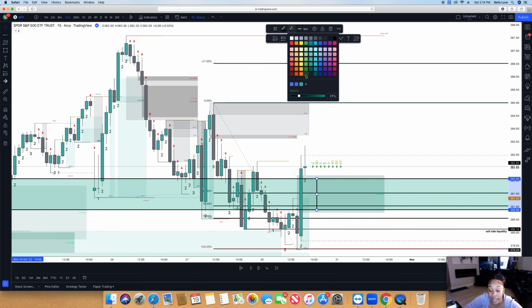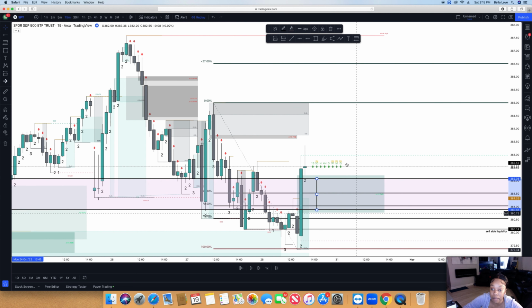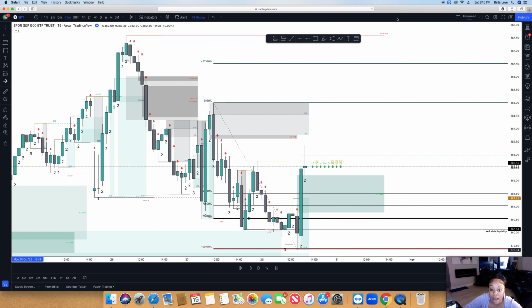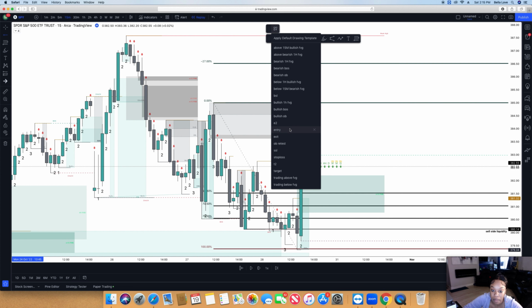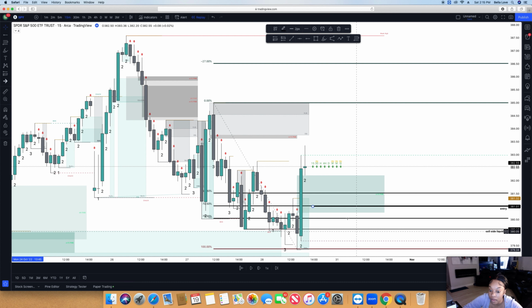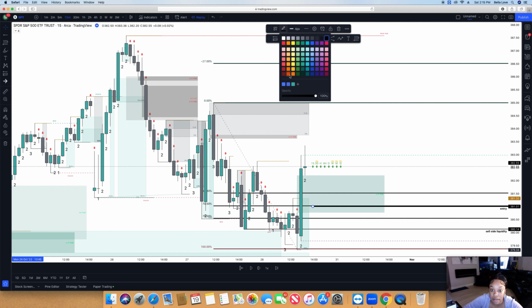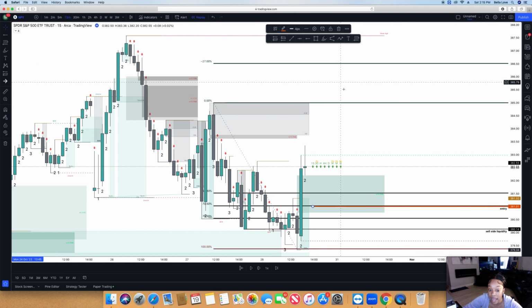Extra confirmation that it is going to go towards buy side liquidity is that this is a bullish fair value gap. So when I enter back into that bullish fair value gap, chances are it can trade higher and go back towards buy side liquidity. Let me make this purple, so you guys see that this is a bullish fair value gap at that level. So now I am going to have my entry towards 381. Just a market level from here. I'm going to make this a different color, so you guys see that orange line, that will be my entry.